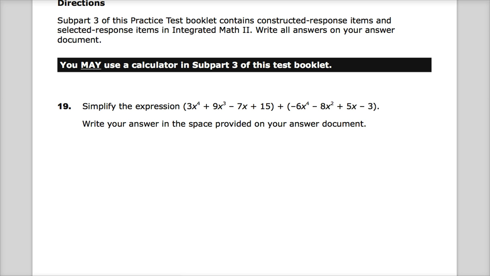Number 19 asks us to simplify the expression. The question in and of itself is a simple adding of polynomial terms. So we're just going to combine like terms, simplify this by adding this to this. Write your answer in the space provided on your answer document, so combining like terms.